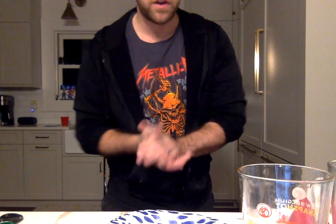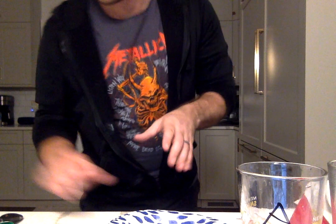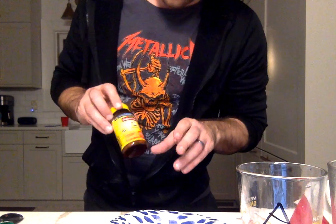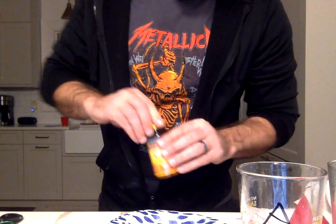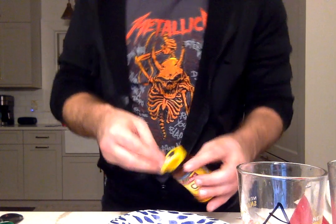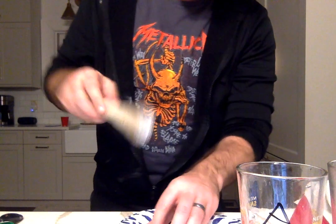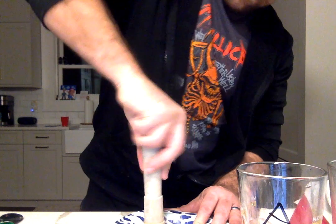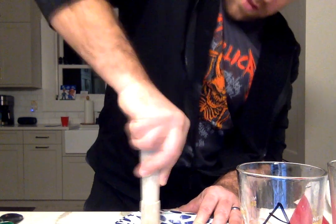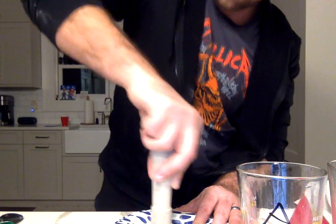So two solutions: a solution A and a solution B. As far as materials are concerned, I have some vitamin C. I'm going to use 2,000 milligrams of vitamin C. I have a 500 milligram container, so I'm going to pull out 4 tablets. I've got a muddler to crush that up, so I'm going to start on that. Get it into the smallest pieces I can, really get it so it can dissolve.